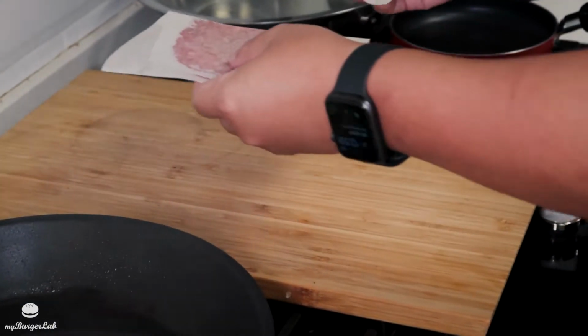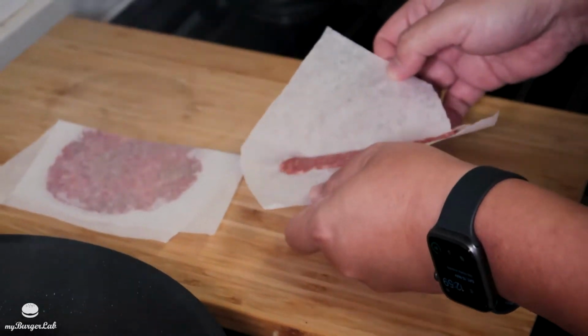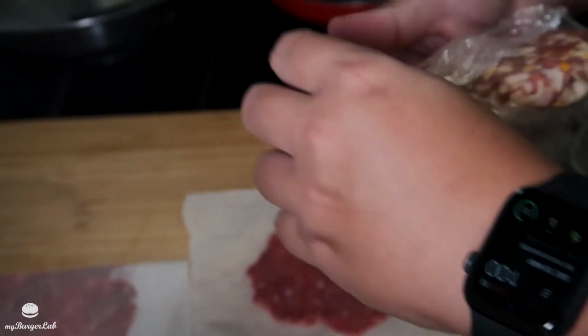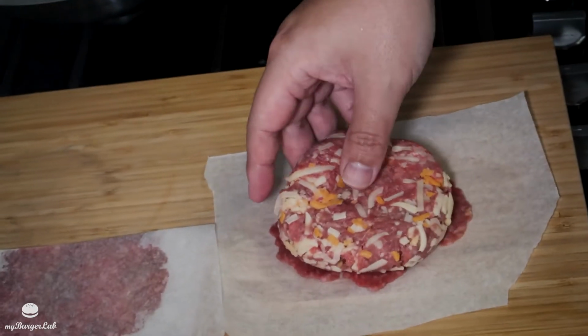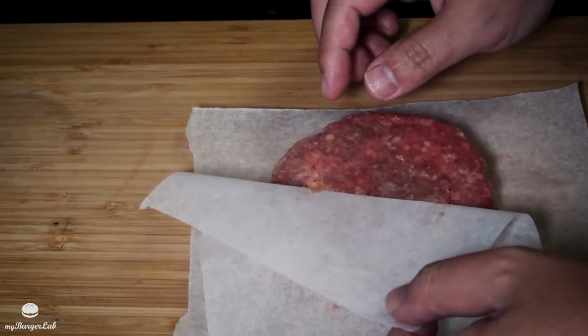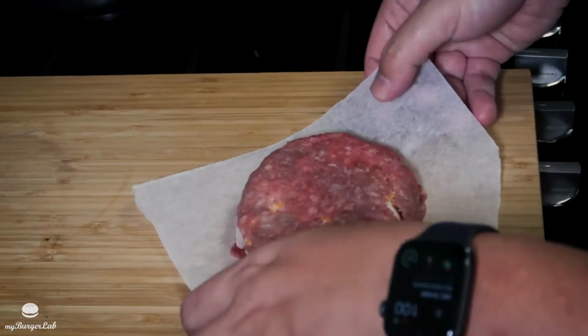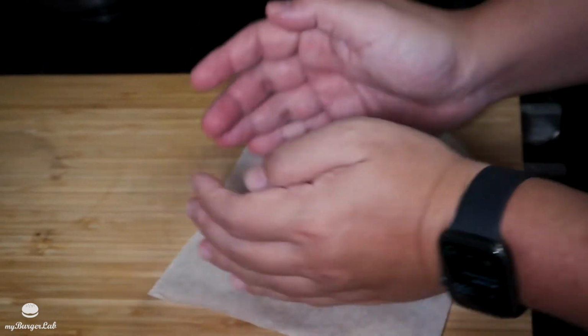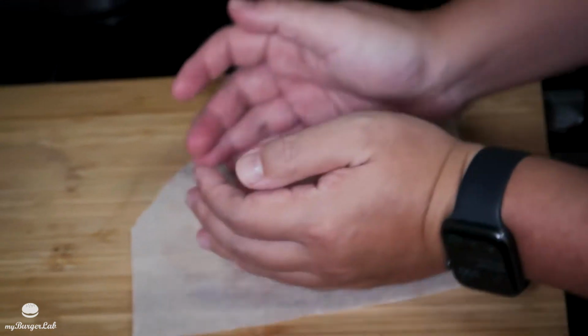So we have our 2 frozen pieces of beef skin, if you can call it that. Next, we're gonna layer on top of it that cheese patty that we have. Alright, the other top layer, go straight up. Slowly remove it. There we go. Perfect. So now your cheese patty has an extra layer of skin outside that is designed to crisp up and form a crust without the cheese.